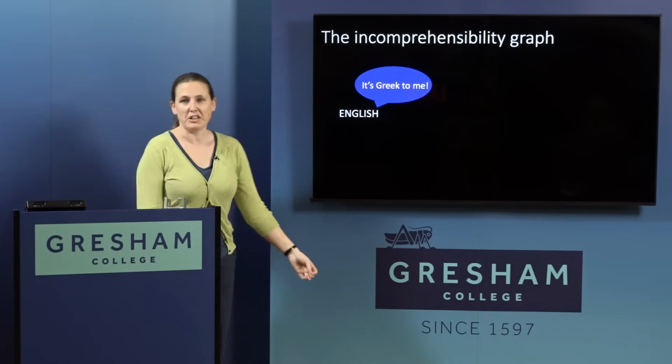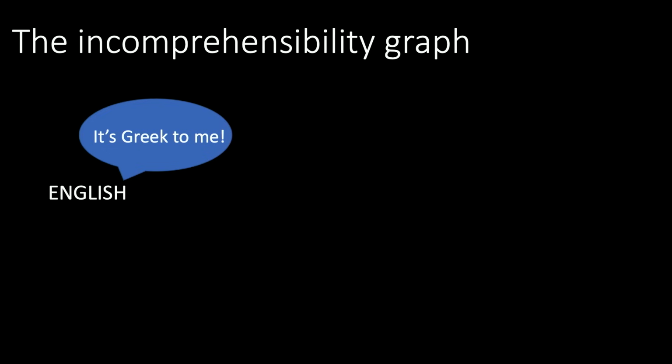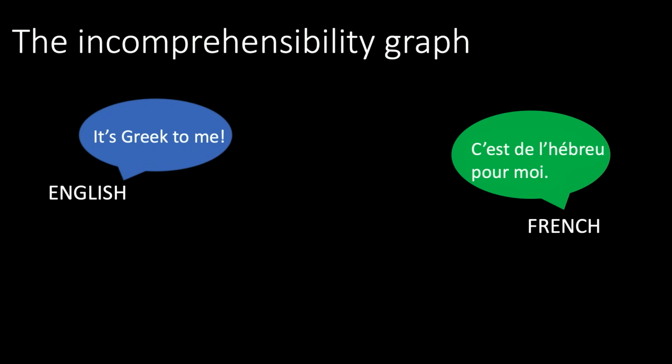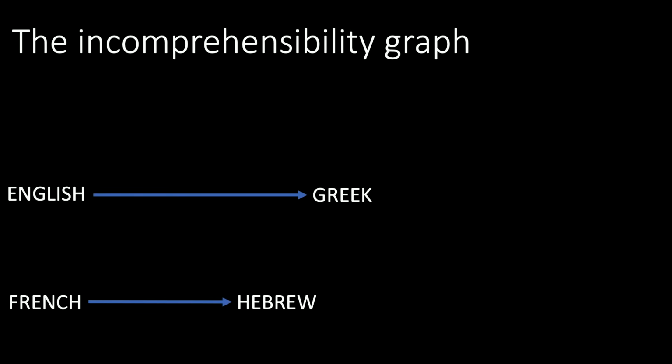So in English, we have an expression. If we don't understand something, it's Greek to me. It goes back to Shakespeare. But if you're French, things aren't Greek to you. They're Hebrew to you. That's first quoted, I think, in Molière. So obviously, this means that Greek is harder than English, but Hebrew is harder than French. And you can start making a graph of this. A directed graph, so you have an arrow from a language to the thing that it doesn't understand. Okay, so we can start doing this, and we can try and find out what are the hardest languages, or is there a unique hardest language?